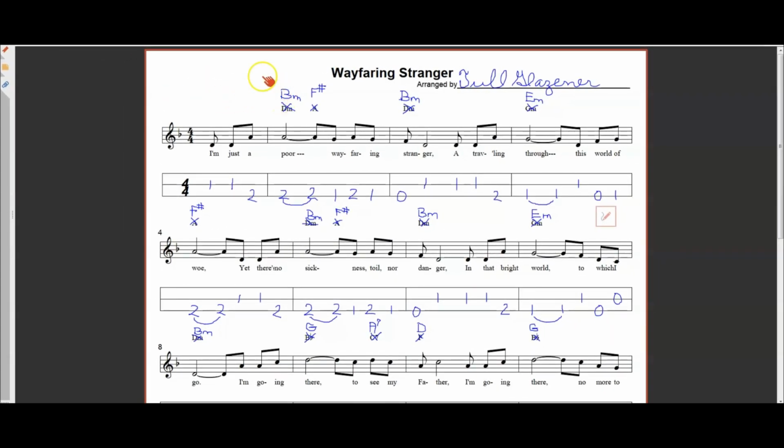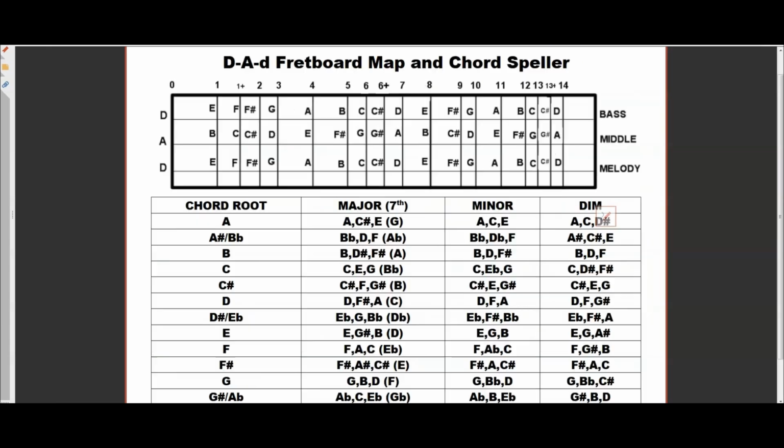So the first chord is right here, and it's a B minor chord, and it's under the word poor, and we have a 2 already on the melody string. So we go to our fretboard chart here. First we've got to find out what notes are in a B minor chord.